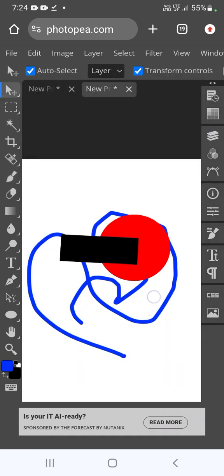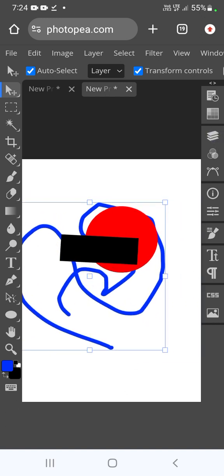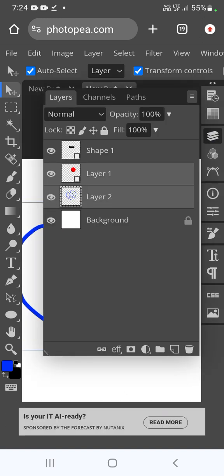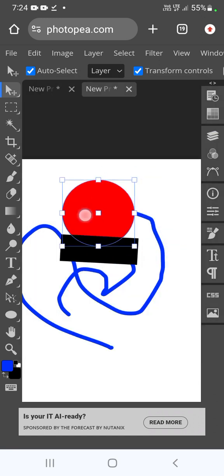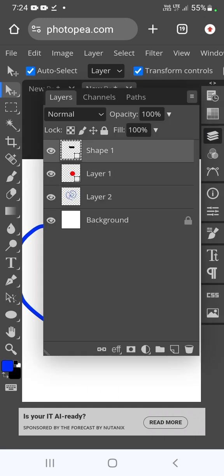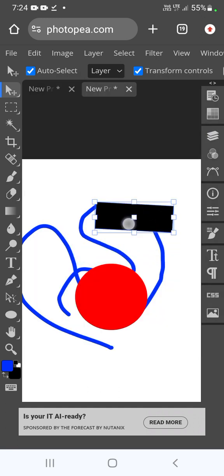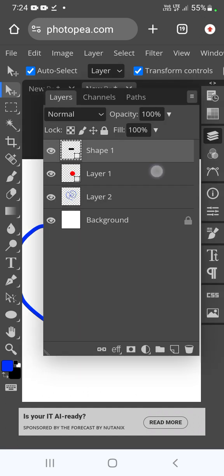With the move tool, only this particular thing will move. See, now two layers are selected, so two things were moving. Now this is selected, so this will move. This is selected, so this will move. As that particular layer is selected, we work on that layer and we can move these layers up and down. Now we can group these layers.